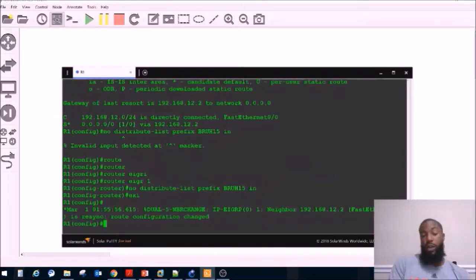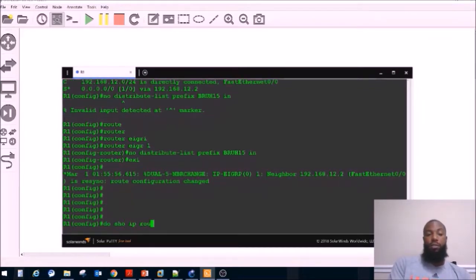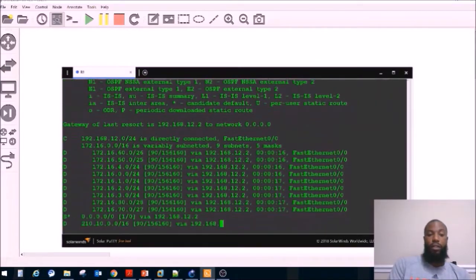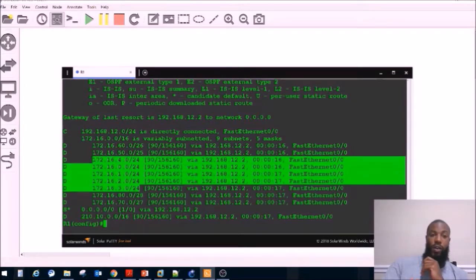Let's do another one. Okay, now we are back in with a clean slate. Let's play with the less than or equal to and greater than or equal to operations. Let's do a show IP route, see what we're working with so far again. All right, so let's continue picking on the 172 network here. Let's filter all the routes in the 172.16.4.0 network, but /24, right? So these guys are all /24.